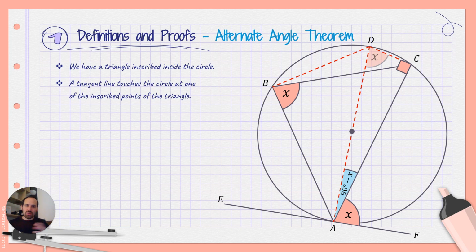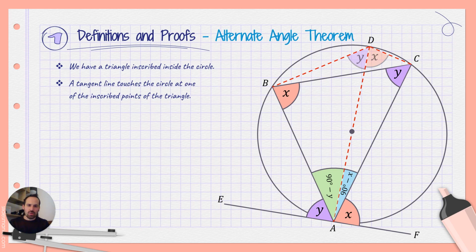And very quickly, I can show you the same thing in reverse, on the other side. So we have this angle is 90 degrees, it's going to be exactly the same way. So this angle here is also going to be 90. And if we label this angle y, we can deduce this here is going to be 90 minus y. Therefore, this angle here will be y. And then using finally the fact that we have two triangles there sharing a common chord, BA. So we've got BDA is one triangle and BCA is another triangle. They're both going to have the same angle. And so therefore we've shown those two alternate angles are also going to be the same.